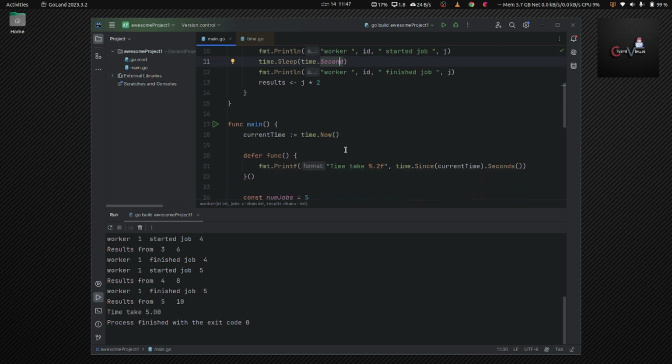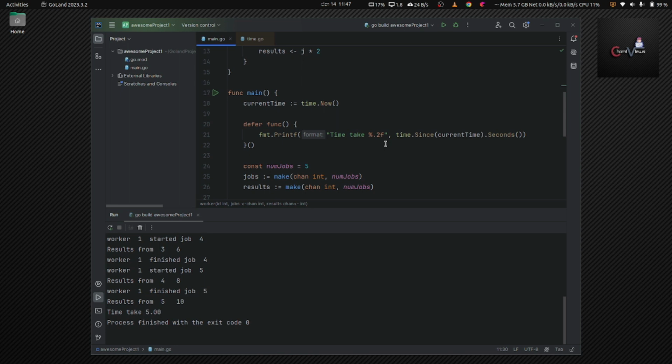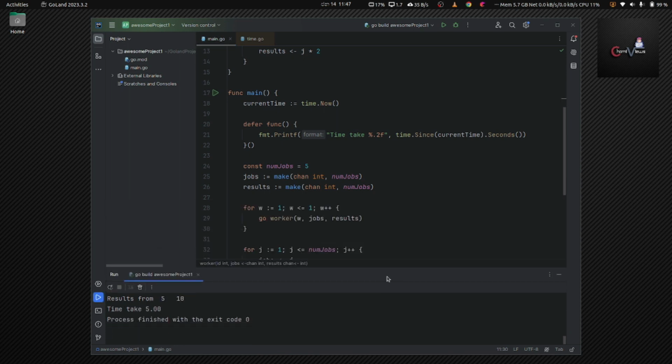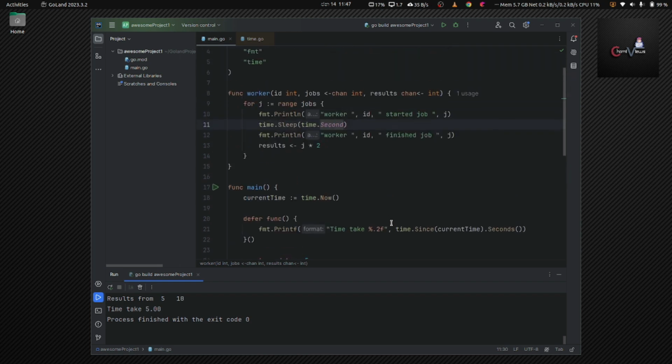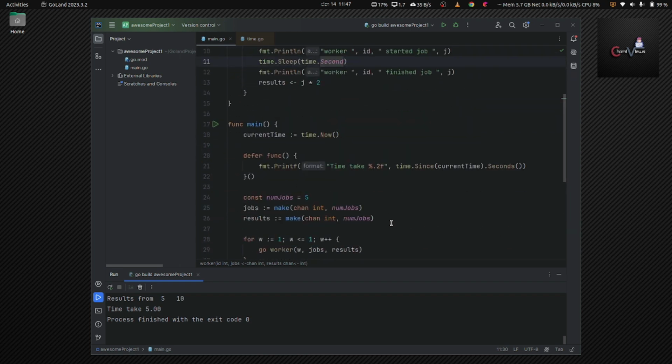But when we are using the worker pool with several workers, we can reduce the time. Here I saw that it significantly reduces the time if we use the workers to do several tasks. These things are very important when we are learning Go related concepts.